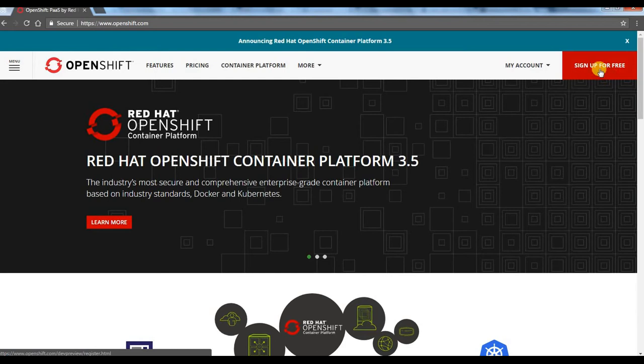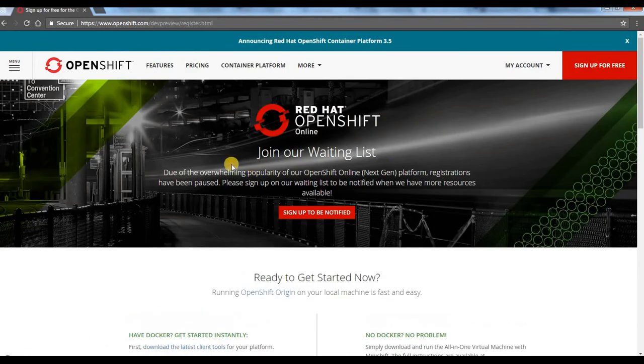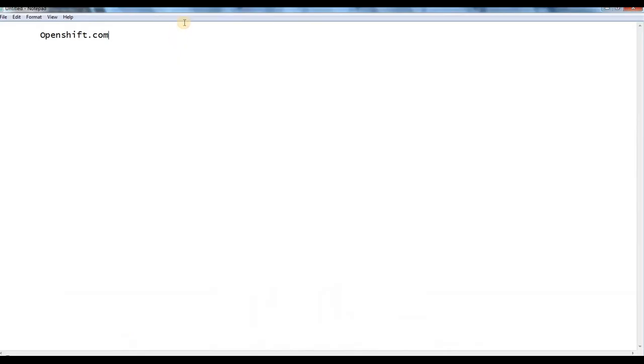Towards the top right there is a button called sign up. If you try to sign up, they have clearly mentioned that we will be on their waiting list. That means even after creating an account, there is no guarantee that we will get the cloud space for deploying our project. So OpenShift cannot be used, and this option will be ruled out.